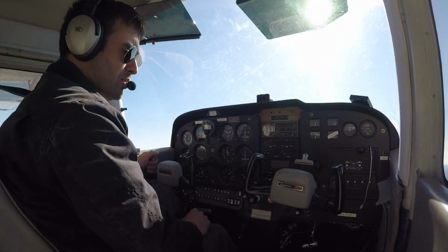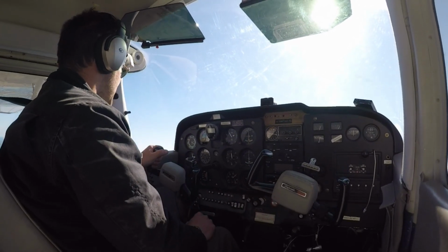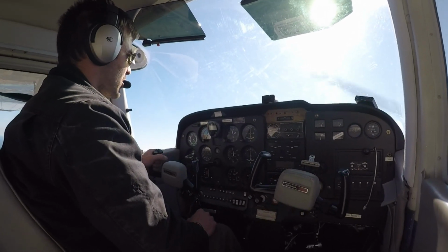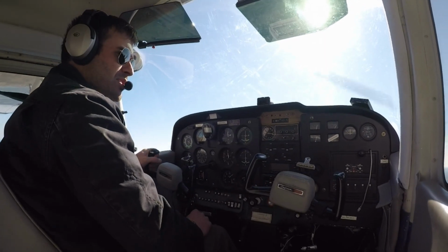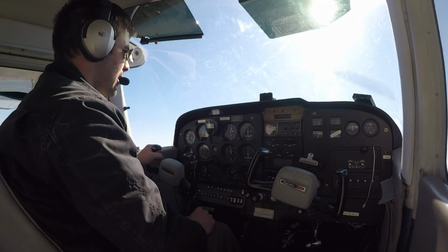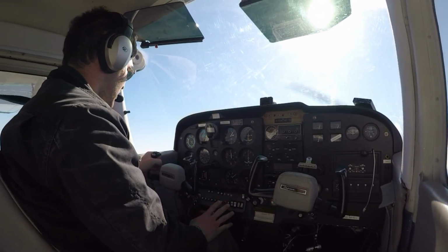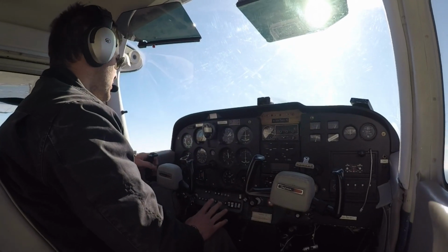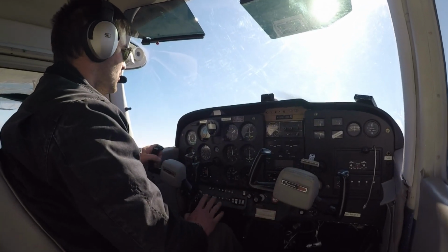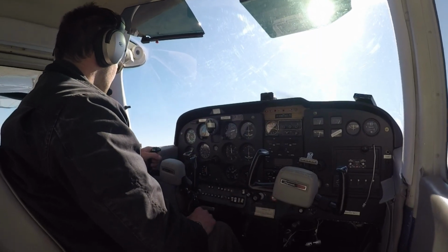If you look at the earlier models of 172, say pre-1966, you've still got the O-300 Continental engine. They're normally worth a bit less. Now the O-300 is a 145 horsepower, 6-cylinder Continental. It's a very smooth running engine, with a very nice sound to it, nice to fly behind. They're a little more expensive on the overhaul and a little less desirable, so they definitely take a bit of a hit in the price point.